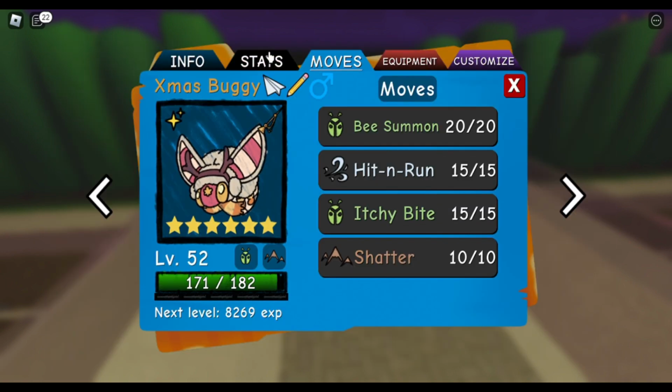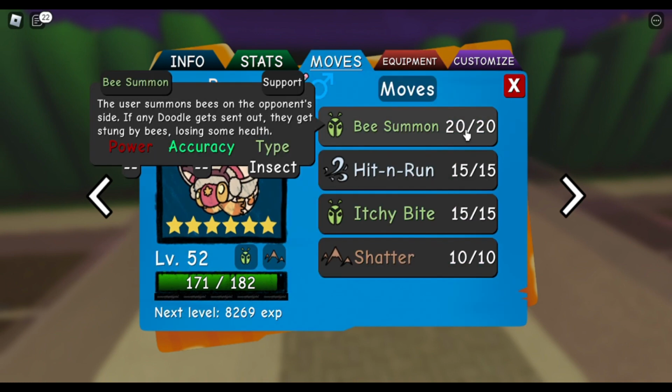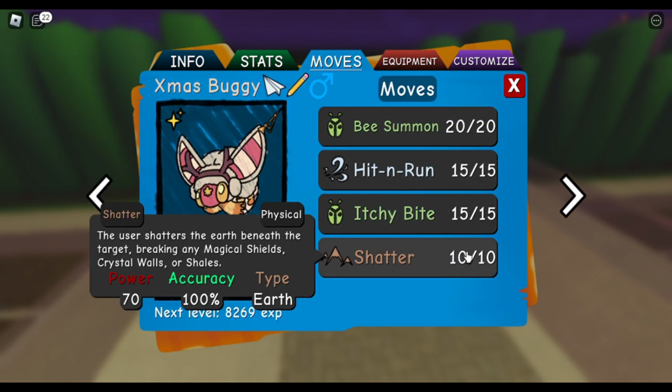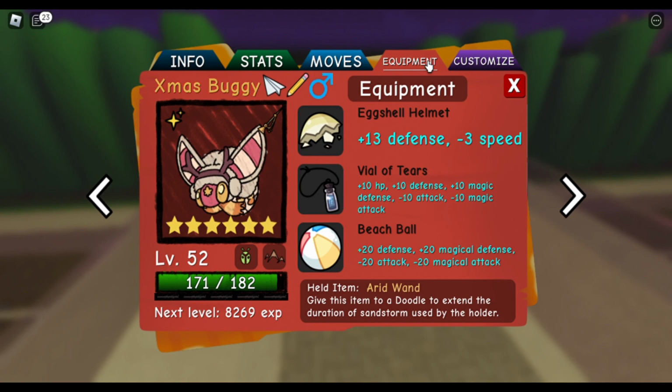Here we have sand maker and a beetle, HP and defense. Storm Blast with the one, of course. Beast on hit and run, each bite and shatter, hit and run. Still Beast, hit and run, switch it to Gourmesal, whoever that's a good counter to whatever ability they have. Eggshell Mate, Veil, Tears, Beach Bomb.